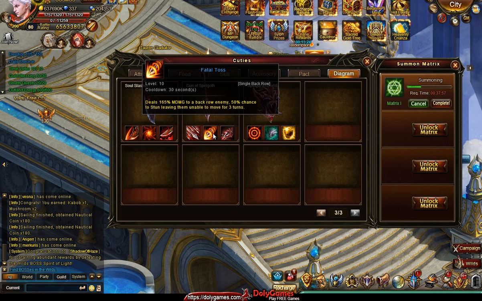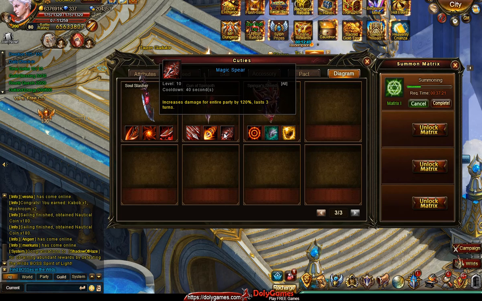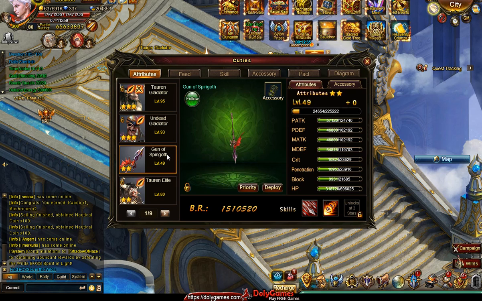So you could argue that the 5 seconds makes a difference, and that would be a valid argument, because if you can cast it faster, if you take lag into consideration, one could cast every turn, whereas the other might not be able to. So the cooldown does matter. But that said, this one lasts for 3 turns, while the other one lasts for 2 turns. So if you want to go for stun, that's another advantage for the Gun of Spiragoth. But again, for me, the primary skill is the Magic Spear, increasing damage, especially for the player, by 120%. So I think everybody should have this as at least a support.